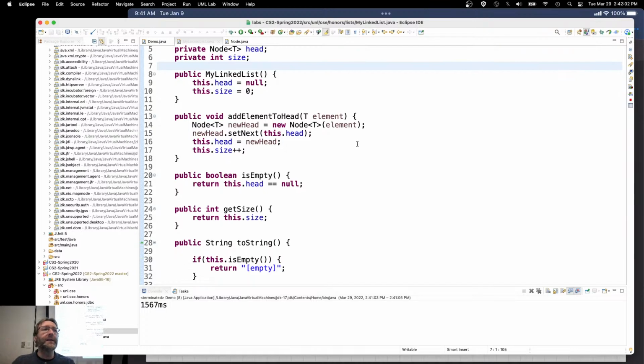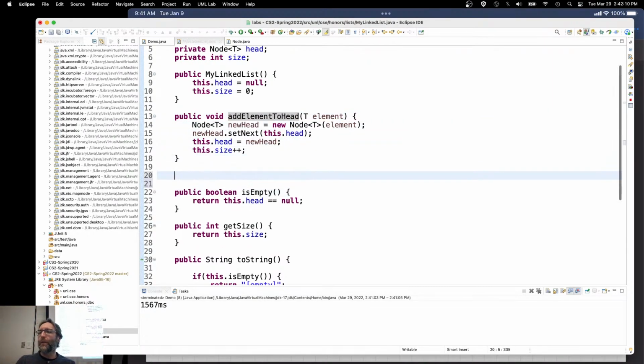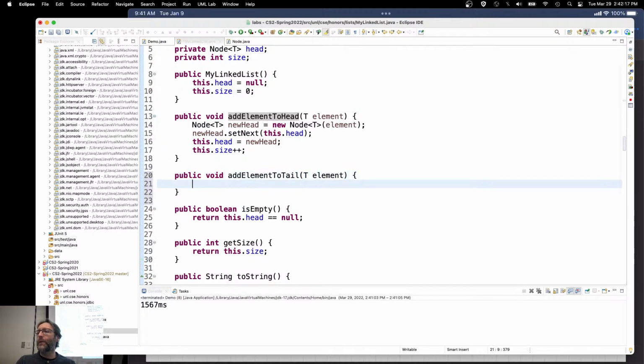Now, let's go ahead and add some more functionality. What other functionality do you want here? What about adding it to the tail? What would that look like? Public void add element to tail, T element. Well, first of all, I need to get the tail.